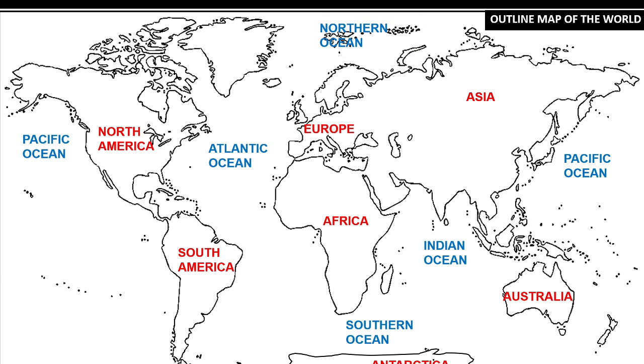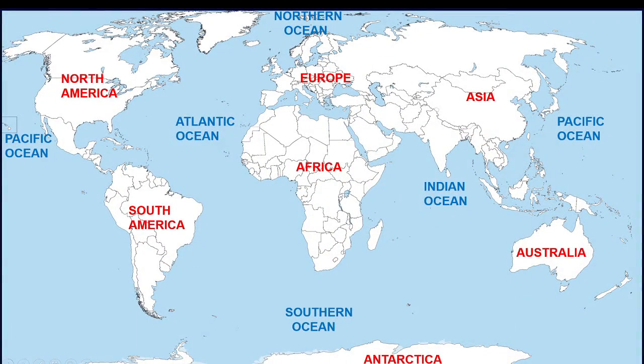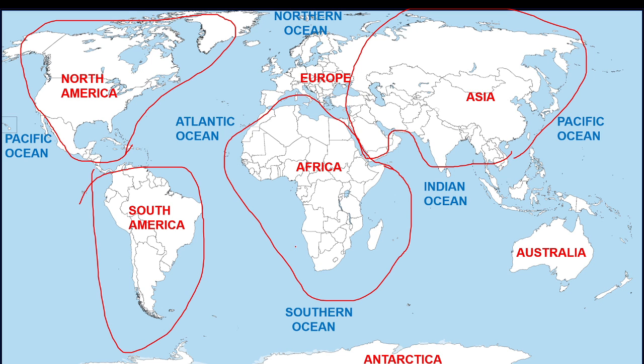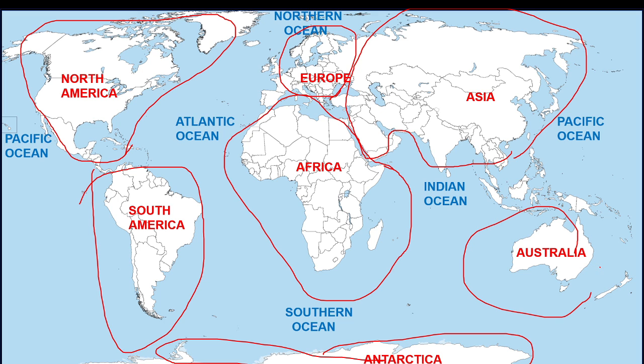Now we will discuss the same all in a political map. Here you see, this is Asia. This is the Asia continent, followed by Africa continent. This is North America, South America, Antarctica, Europe and Australia. Okay, so these are the 7 continents.